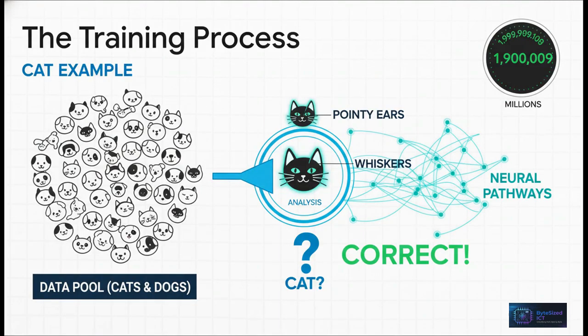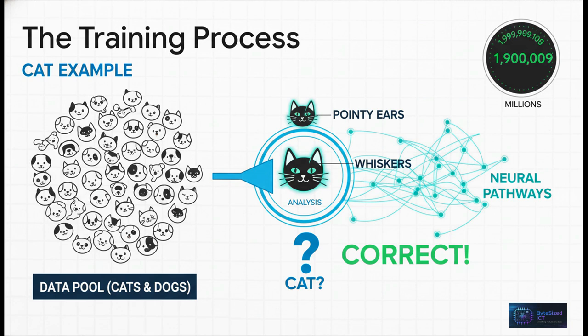During training, the machine is basically just digging through mountains of that data looking for patterns. So with our cat and dog pictures, it might start to notice that pointy ears and whiskers often show up with the label cat. It'll make a guess, check if it's right, and then tweak its own internal logic just a little bit. Now imagine that process repeated millions or even billions of times. Each little adjustment makes it a tiny bit better.